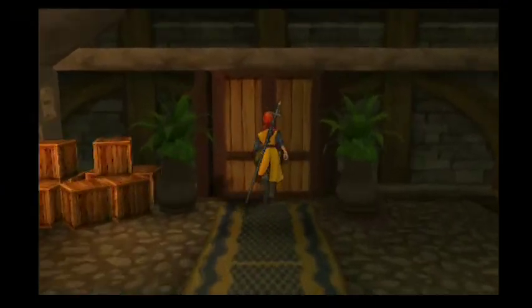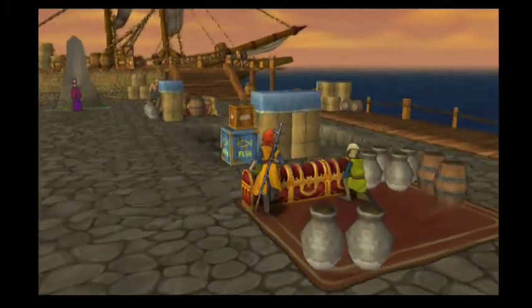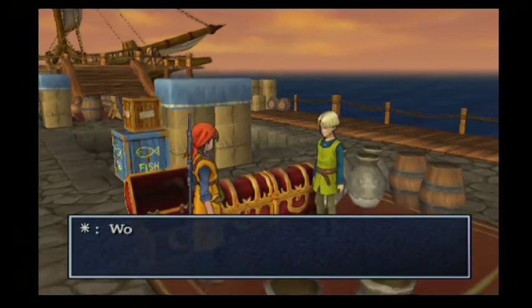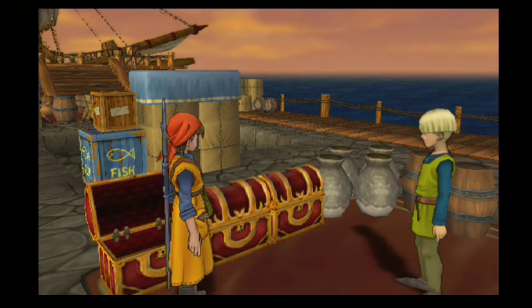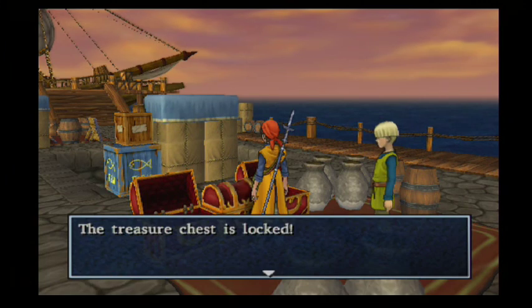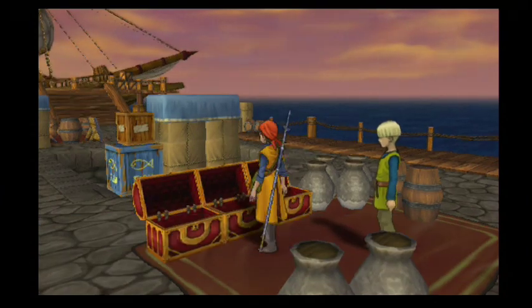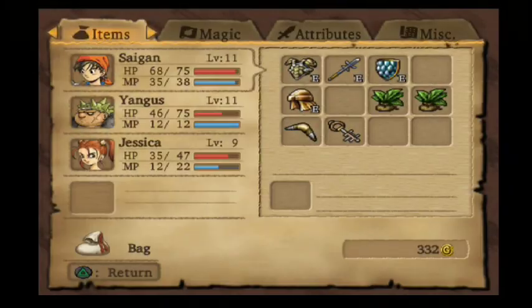All right, first things first, let's go check out those chests that the poor kiddo couldn't open. Yay, it's a mini medal. 200 gold coins. Awesome. You know what? There were some chests back in Fairbury that we couldn't open. Let's go back there now.